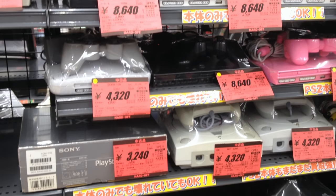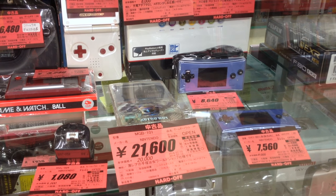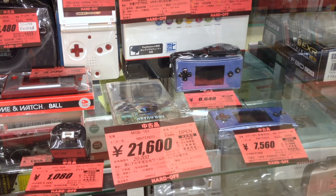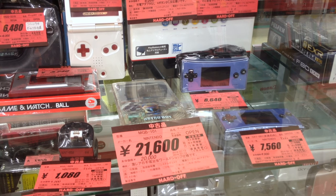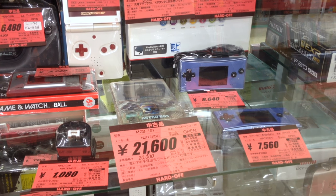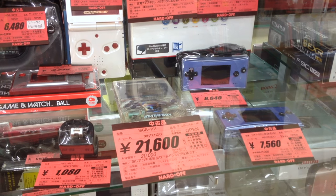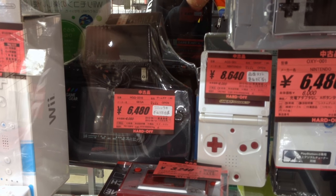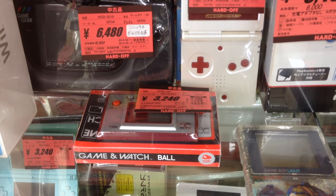If the exchange rate was better, that could actually be more expensive than what you'd find on eBay in America. The last shop has an extremely rare Astro Boy Edition Game Boy Lite. The Game Boy Lite was a Japan-exclusive backlit Game Boy. I think it's been here for more than the three years I've lived in Japan, and it's still going for around 180 dollars. Behind it are a loose Game Gear for 60 bucks, a Famicom Edition Game Boy Advance SP for 70, and then a Game & Watch Ball for 25.